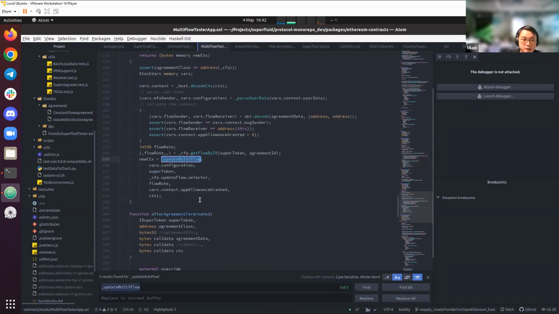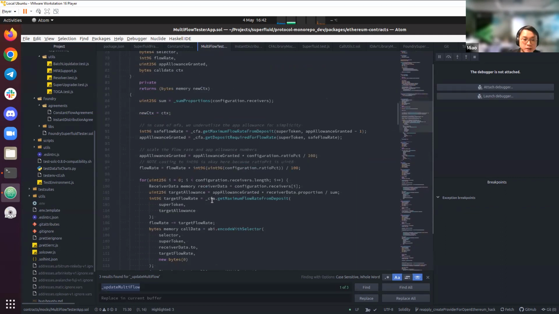With this, you could calculate what's left in terms of how much app credit you are granted. And you can use a CFA function called maximum flow rate from deposit, right? So from the allowance, what's the maximum flow rate allowed by this amount of allowance? Basically, you can deterministically know the maximum flow rate I could create without causing trouble. So this way you can use every bit of it.